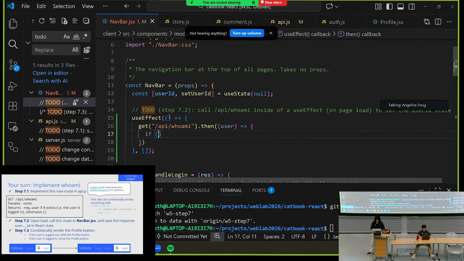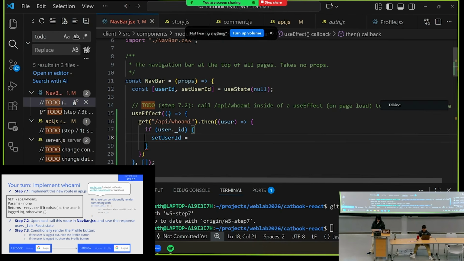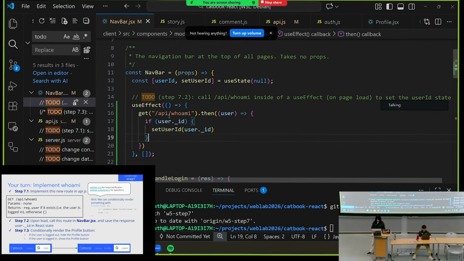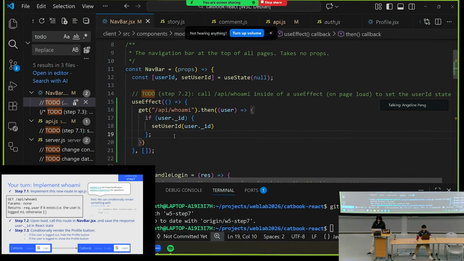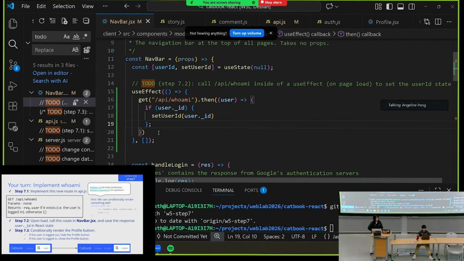So if user.id exists, we're going to set the user ID to be user.id. We can't just check for if user, because it will return true always. Okay, any questions on this?